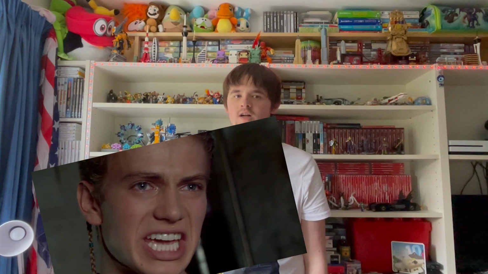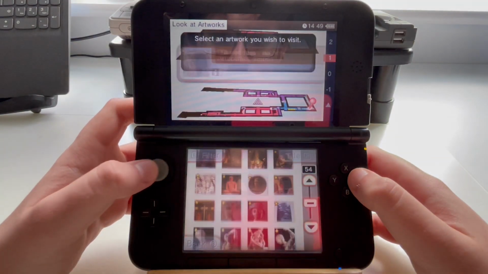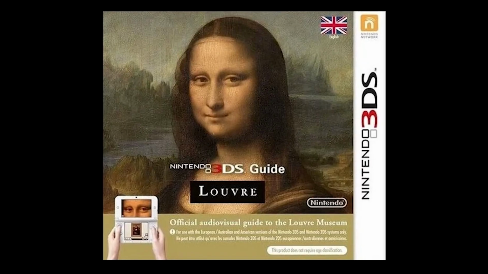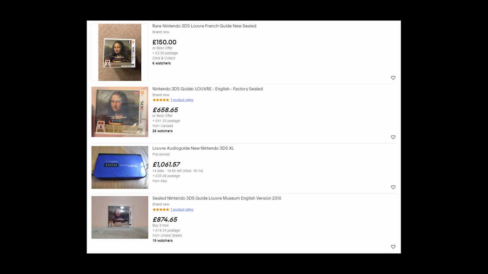They're coarse, rough, and irritating, and they get everywhere. Well, no worries, because in this software you'll never see a random guy take a selfie right in front of the Venus de Milo ever again! Oh boy! The game did have a limited physical run in the Louvre's gift shop, but it would probably be cheaper to actually go there.